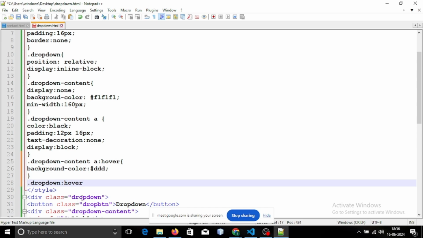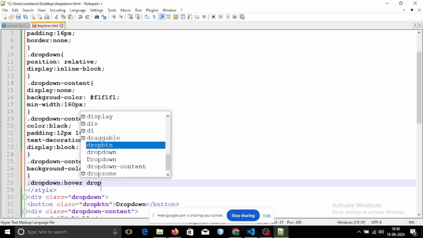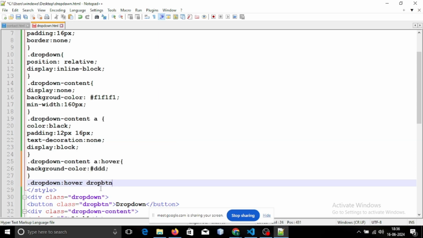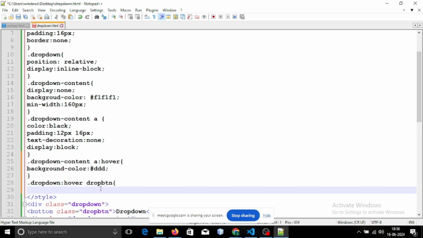So for this dropdown, when we hover on the drop button, what should happen, we'll write here. Sorry, we have to write the CSS for this one.